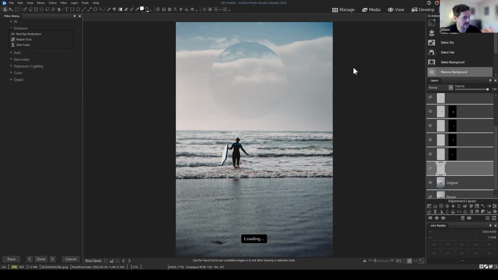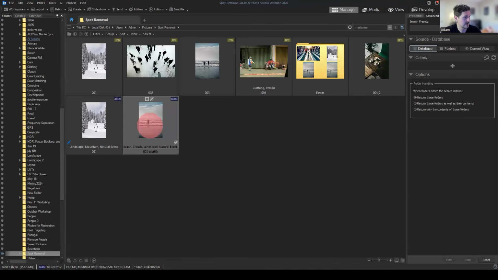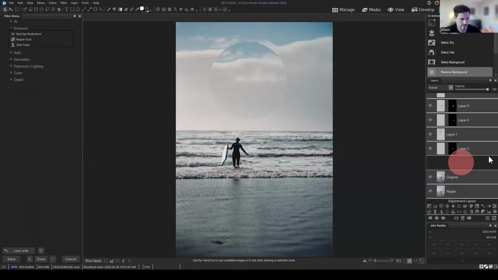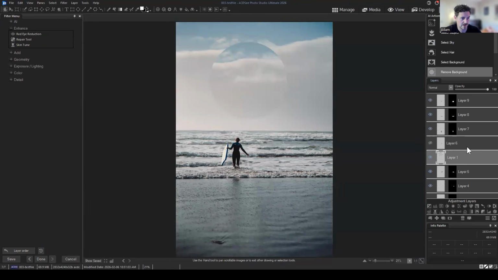Just saving my file right now as an editable file. So I'll navigate away from my image here, come back to it, and hopefully I should be able to move my layers now again. Let's see. There we go. I don't know why it wasn't moving before, but it's moving now. Classic save situation.